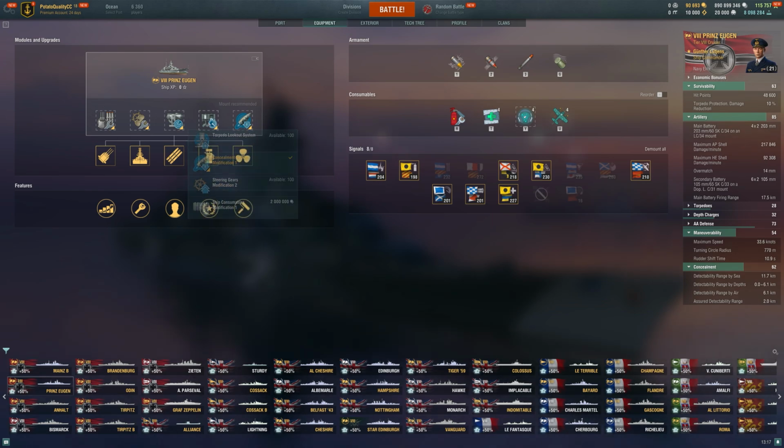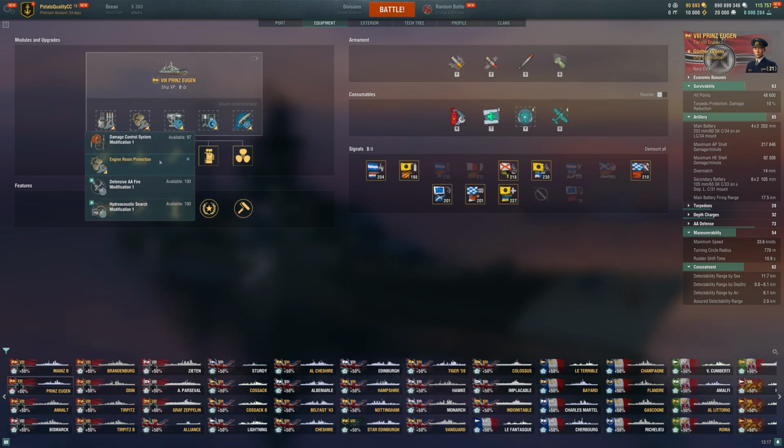Of course, running concealment. Propulsion mod, very nice for some speed juking ideas here. I'm going to run engine room protection. I'm not sure on this ship if the rudder gets knocked out a bunch, or maybe the engine. If the cruiser's tanky enough, I will still go damage control system. You could look into special upgrades, go with a hydro or something like that, but we'll just go pretty standard here with just engine room protection and then main armaments.